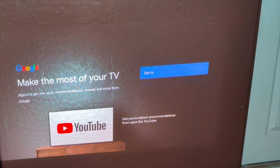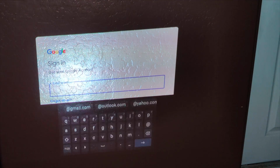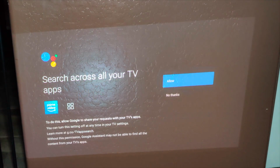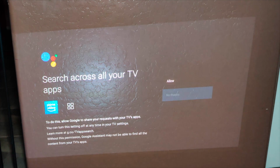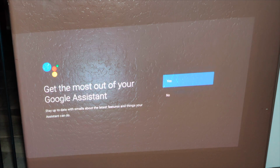So now it says make the most of your TV. You sign in. You can either add more apps, or you can grab it from your last Android device to add those same apps onto this projector. That's what it's asking you right there. Now it's going to tell you how to use the Google Assistant.